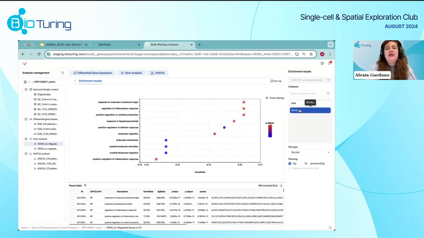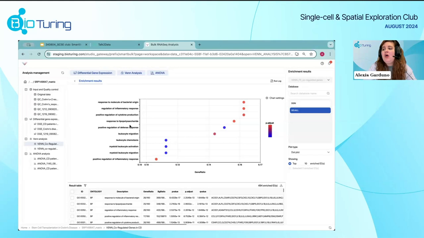If we look even further into what specific immune system pathways we're able to see in this downregulation, we can see that these 190 co-regulated genes have an effect in very specific pathways. So why is this important? We can see that there's a downregulation in the genes involved in the inflammatory response, which suggests that this type of treatment reduces the chronic inflammation in Crohn's disease and other diseases that target the inflammation system.